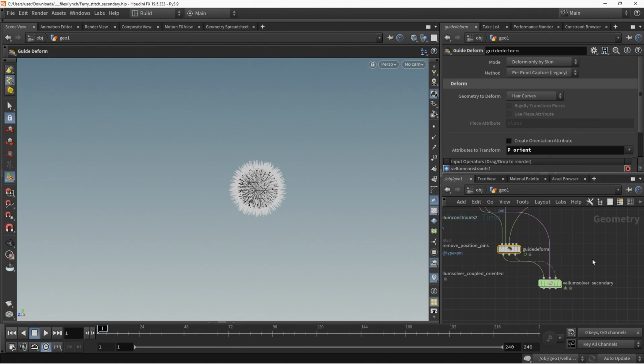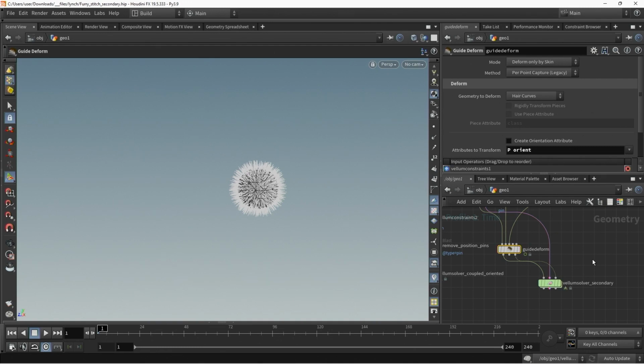Yeah, one more? Same question. I think one of the reasons a lot of people do the deform and then the solver is that the default setup has the guide groom, guide deform, and then the guide sim, with constraints created in the sim after the guide deform. So I think that's the approach most people follow.